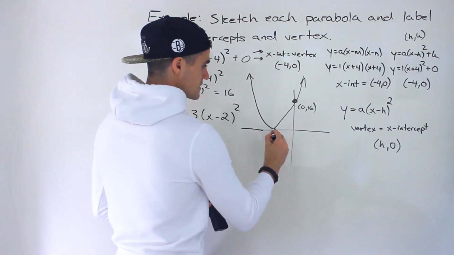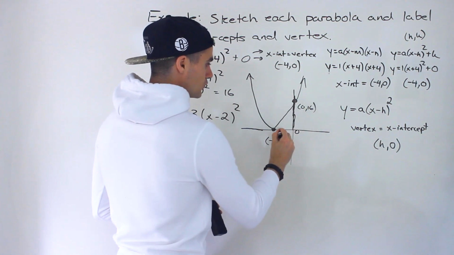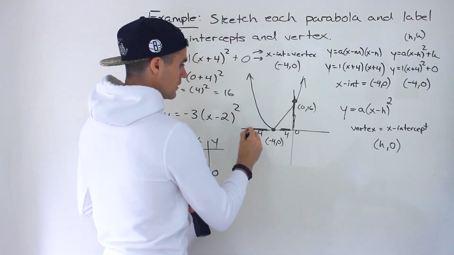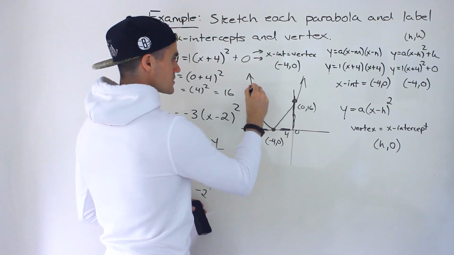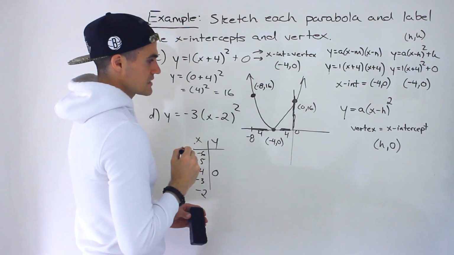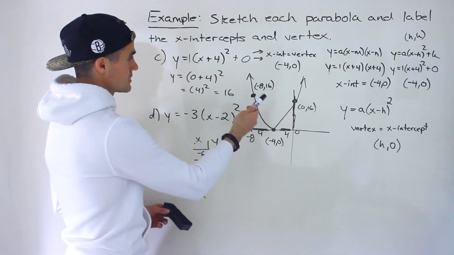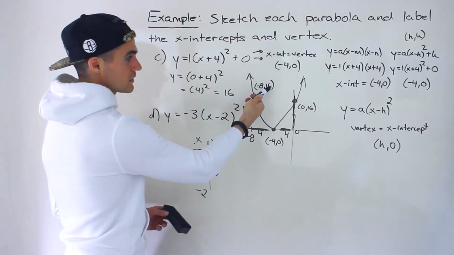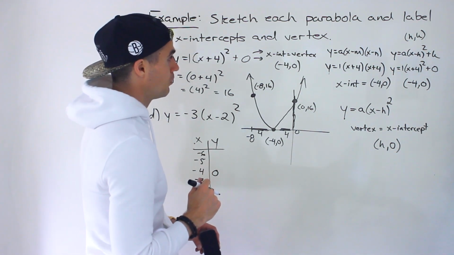And so notice what's the distance from the intercept to this x value of 0. Well, notice it's 4. So if we put another distance of 4 here, we'll get to an x value of -8. That means that the y value has to be the same. So another point would be -8 and 16. And then you can also confirm this. You could take this x value of -8 and plug it in here. You'll have -8 plus 4, which gives us -4 to the power 2, would give us positive 16. Right, so different ways you can get other points.